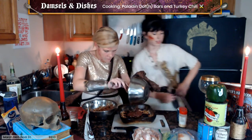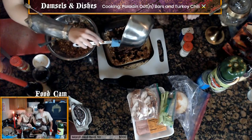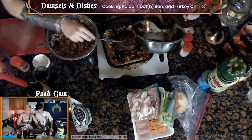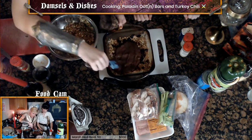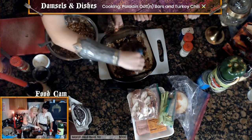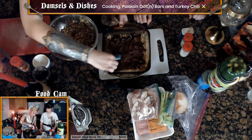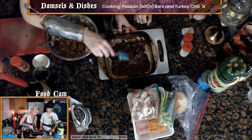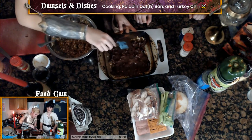So Lexi's pouring on the melted chocolate. Yes. I'm gonna food cam you up. Right now it's kind of covered though. Ooh, it smells amazing. Boop. Nice. Beautiful. And then boop, boop. So she's spreading out the chocolate. Ideally, I should have grabbed a smaller pan. Oh, why? Because the ingredients aren't quite fitting in it? Yeah. Well, you want it to have a thick, even layer over the top. Oh, okay. So that when you bite into it, you have a nice little chocolatey center. I think it looks pretty even so far, though. Yeah, it looks nice.